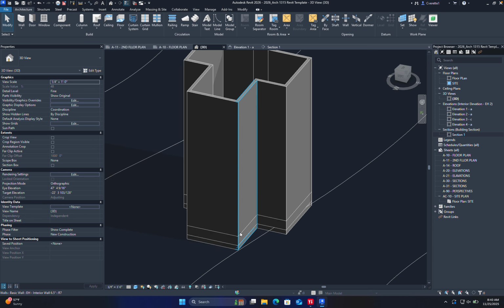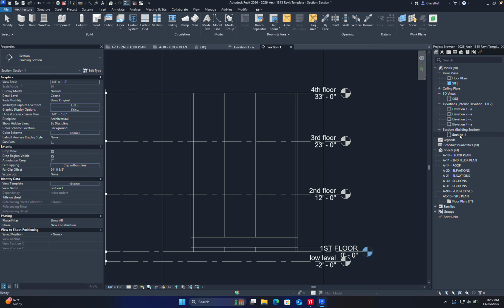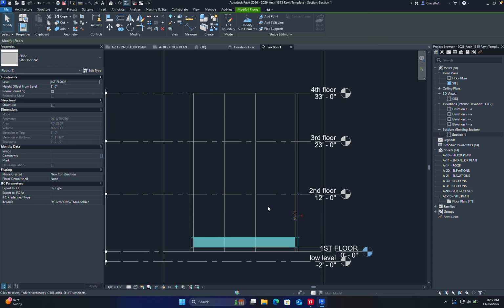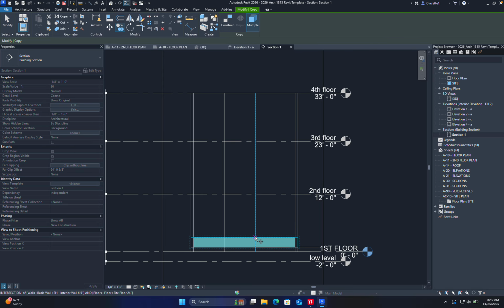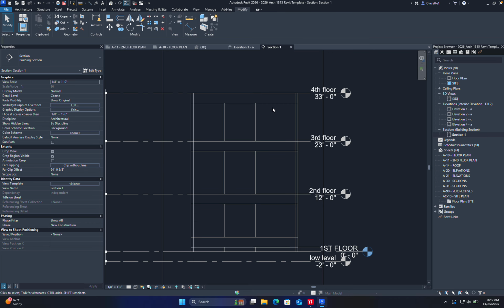I want to make a new floor, so in my case I can fake it till I make it actually, and take the previous floor that I've already made. I'll go back to my section view and simply hit CC. Why CC? Well, that's just the command for copy. If I do CC and immediately click somewhere, yes, you can make a copy. And what's great is you can make unlimited copies, right? So yeah, you can make a couple new floors.